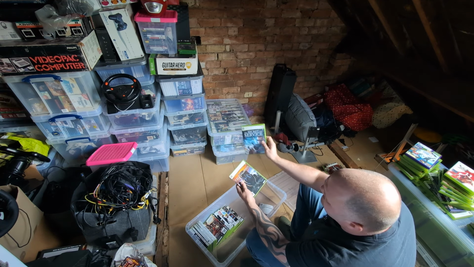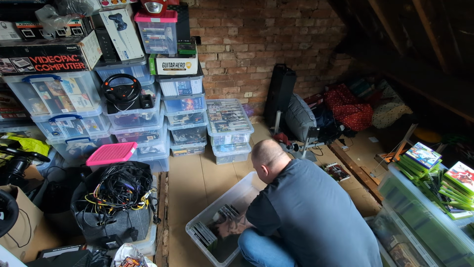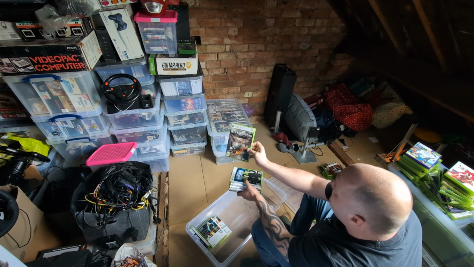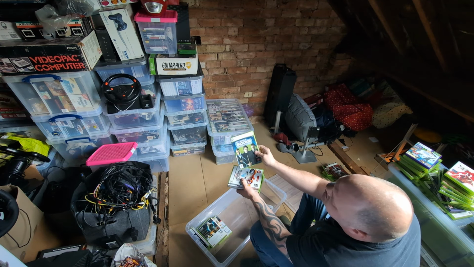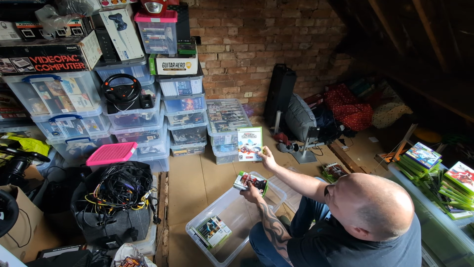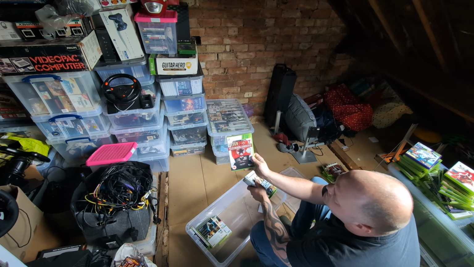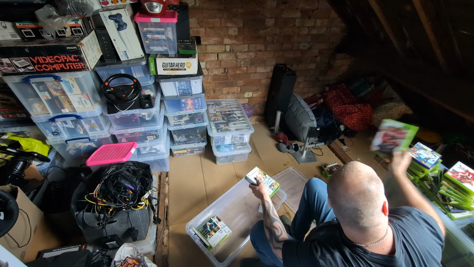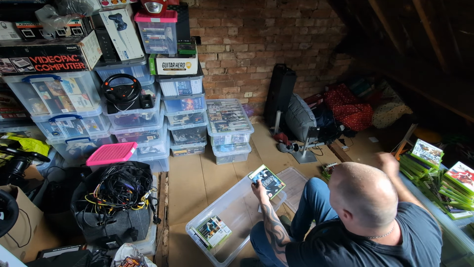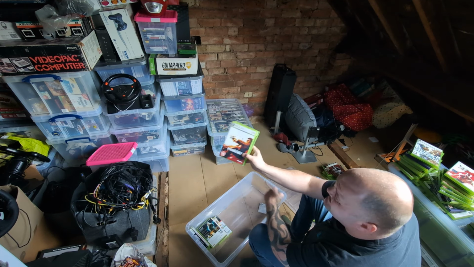Secret Service. And another copy which is in better condition of 2 Human. Il-2 Sturmovich, Bird of Prey. World Snooker Championship 2007. Burnout Paradise, the Ultimate Box. We saw I had a double pack of that. Homefront Ultimate Edition. Ghost Recon Advanced Warfighter. The Chronicles of Riddick, Assault on Dark Athena. And then John Woo presents Stranglehold.